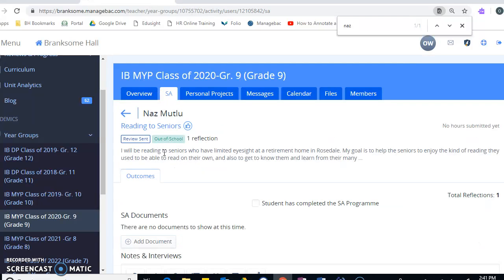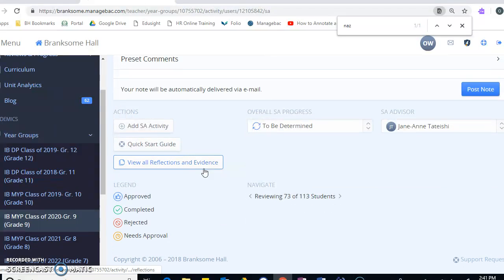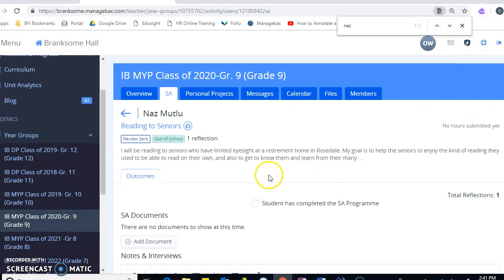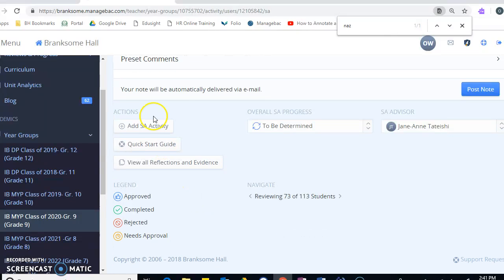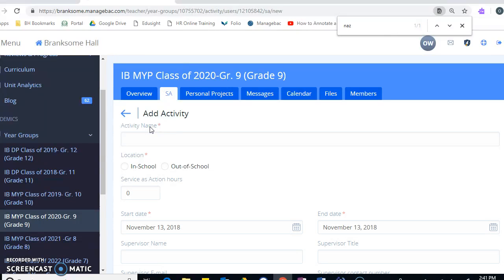I'm going to use you as my test case, so you'll need a test case. I already tried to make one for you, but I'm going to make another one, and then I'll delete this one. So here's what happens. You go into your Service as Action tab in ManageBac, SA. So you have to log into ManageBac and then go to SA. And then all students need to find Add SA Activity, SA meaning Service as Action. It might be down here, it might be in the top right hand corner, you'll see on your screen, but you're going to find that and click into it to log an hour.